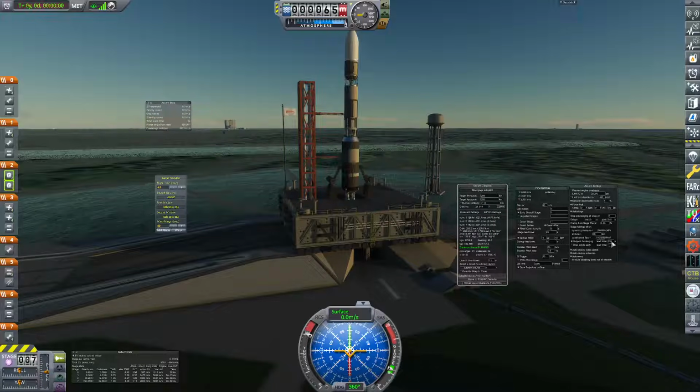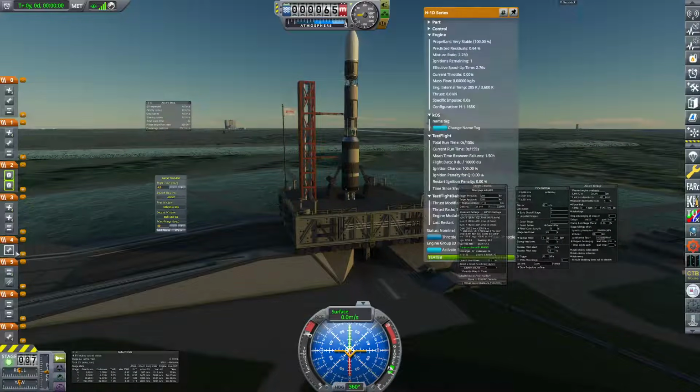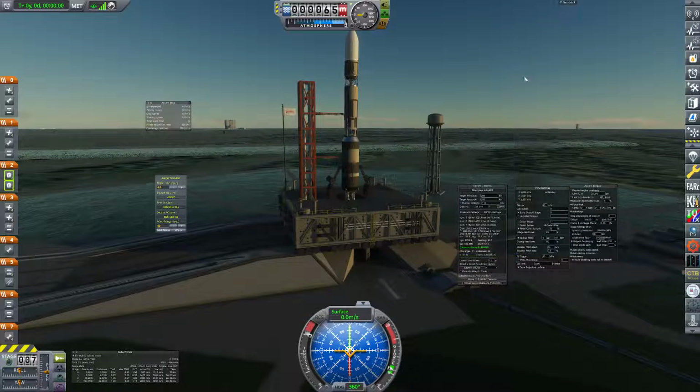So I'm going to go with hot staging for my stage here. It means that it's going to ignite the engine, because that engine has a spool up time of almost 2.8 seconds. So it will start the engine a bit earlier before decoupling.